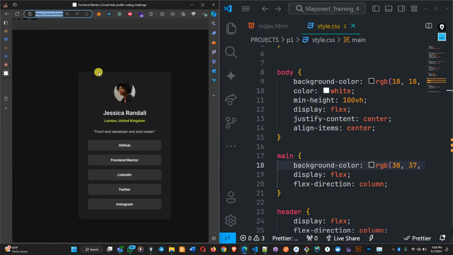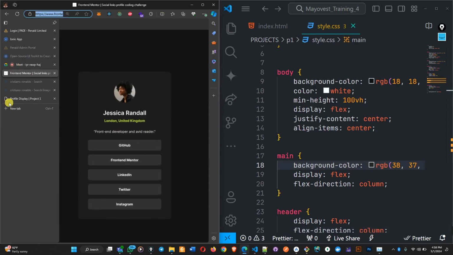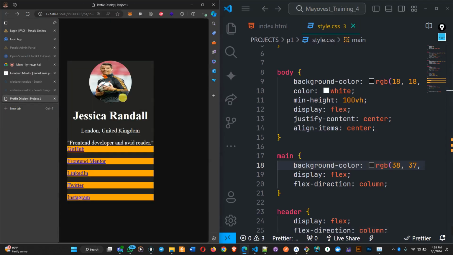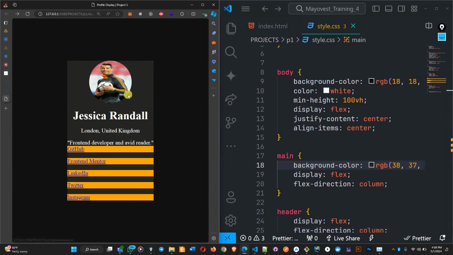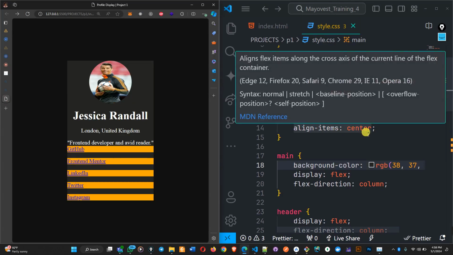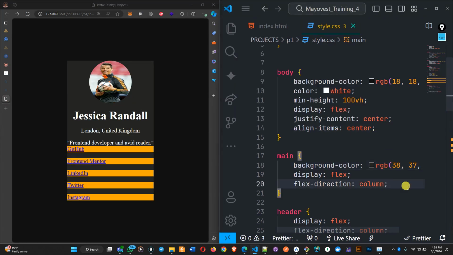But if you look at it, there is space inside the box, but our own is not having space. By now you know what we can use to do that. What can we use to put the space inside the box? I want to put the space inside the main so that all these things are not jam packed to the end. Which property am I going to use to do that? Which property am I going to call to apply the spacing inside the box? We talked about this gap last. Which gap property? Huh? Gap. You said what? I said the gap property. No. I mean inside the box. Inside this main.